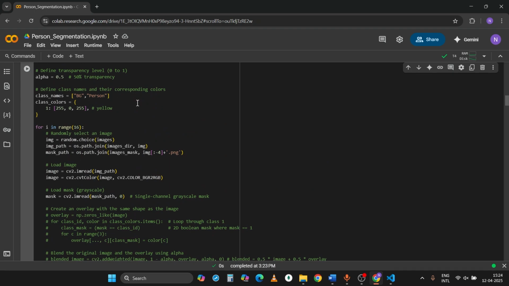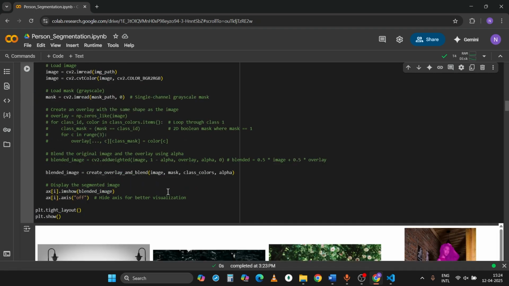We include background because when we use a pre-trained model, the zero index value is always fixed for the background. That's why we have to use the zero index value for the background. But there is nothing else useful here. The main thing is this class colors, which is useful for segmentation. So this is the whole important part.